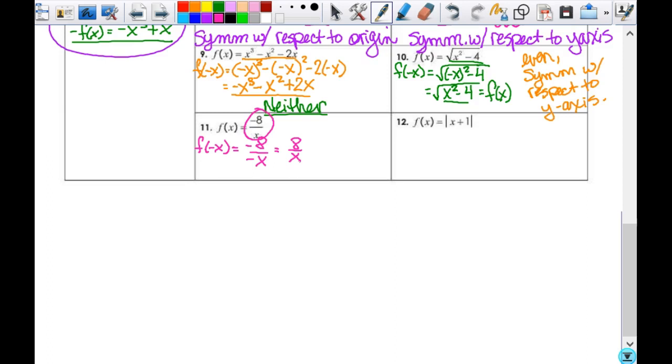Okay. If my f of x, and you might want to write this part down, is negative 8 over x. You have something like this. Do you take that negative and distribute it to the numerator and denominator? No, and here's why. Here's why fraction knowledge is so important.